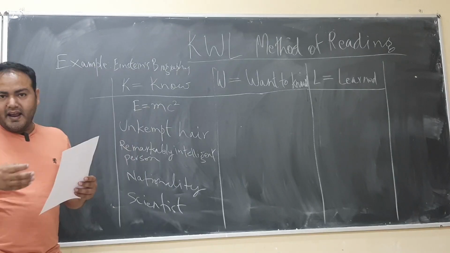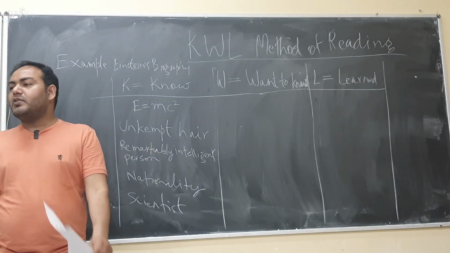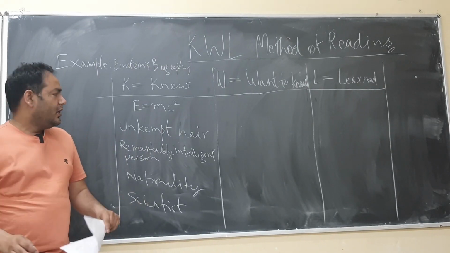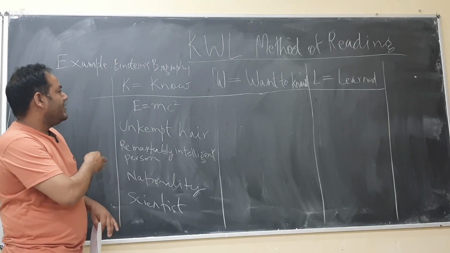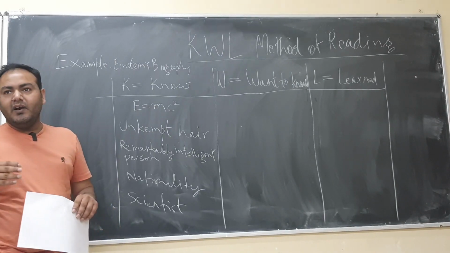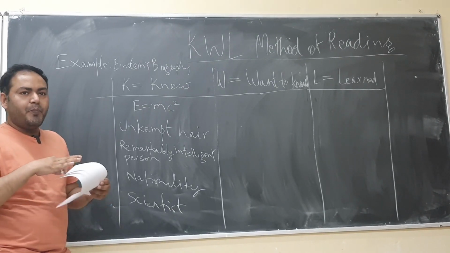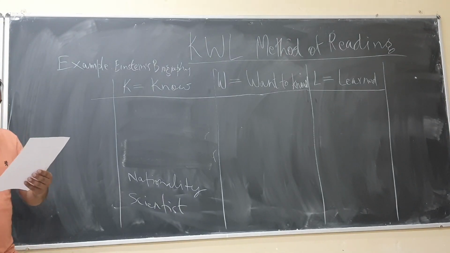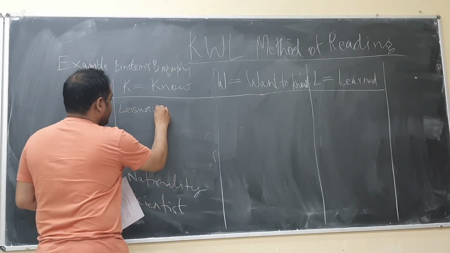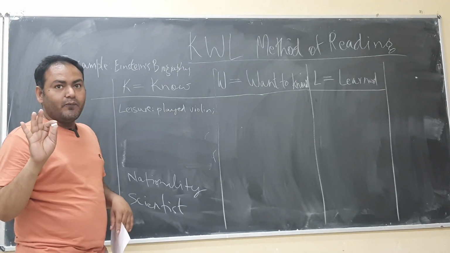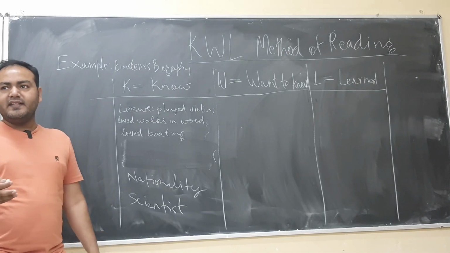These are some of the things that, as far as I am concerned, if I am given Einstein's biography to read, so before reading about Einstein, not just his biography but any book, these are the points that I can write in the column of K, which means what I already know about Einstein or anything related to Einstein before opening the book. What are other points that I know? For instance, his leisure activities. I know about that also. For instance, he played violin. He also loved walks in the woods. He also loved boating. These are the leisure activities that I know about as far as Einstein is concerned.